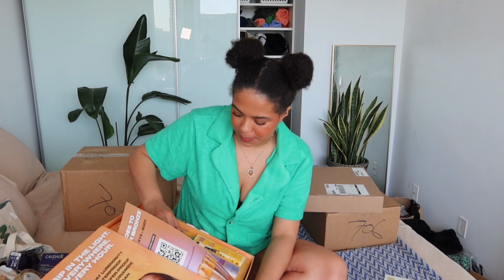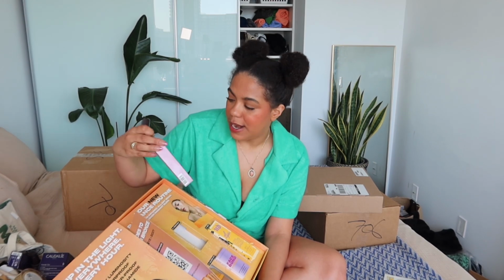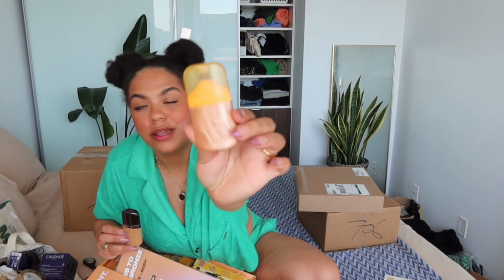Gently exfoliates. Ooh, this is another package that I already opened, but I definitely wanted to mention it. Firstly, I opened it because I had no choice. I had a really long day ahead of me, and I can't find my original Urban Decay Face Bond Foundation, which I think is one of the best for oily skin. This does not move off my face in comparison to, I think, every foundation I've ever used. I think it's one of the most long lasting. So they had one of these in here. I also tried out the face primer today, the Dewy Grip, and then they came out with these luminizers that again are in the same packaging as the foundation, and these are supposed to be long lasting. I used this today for a glow.